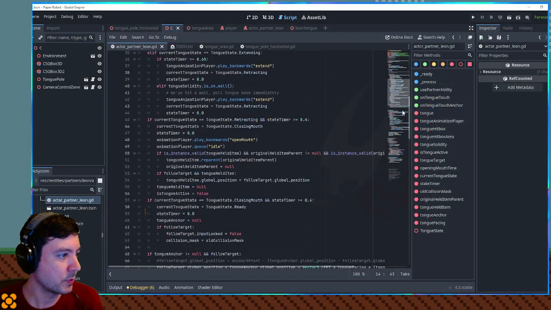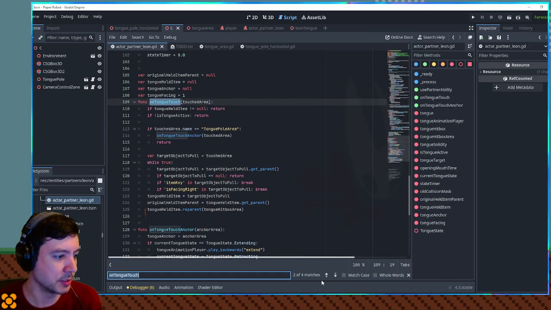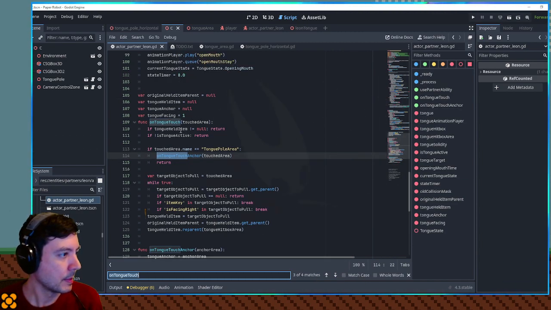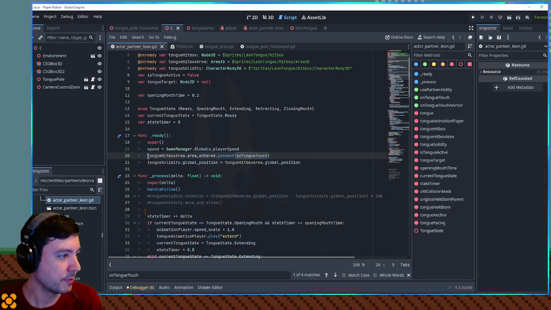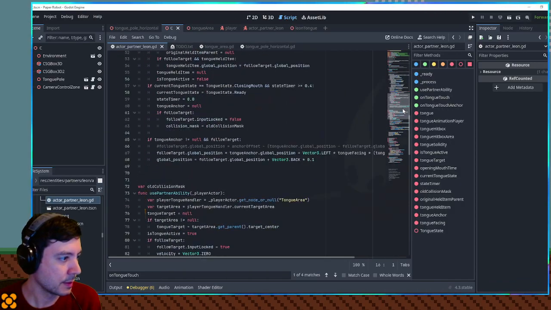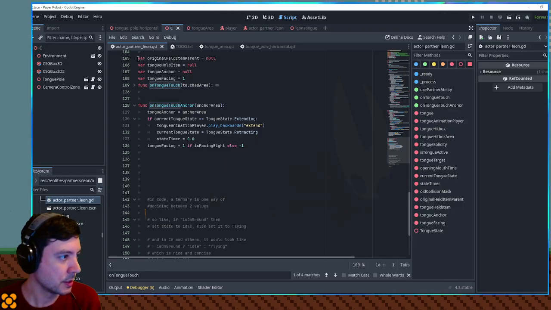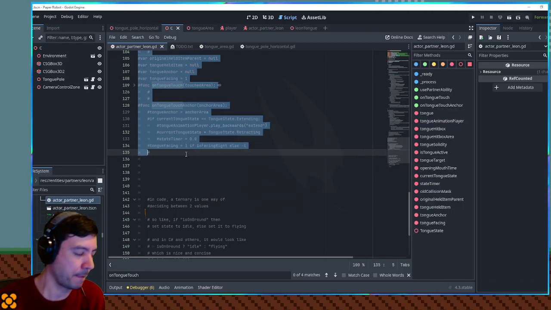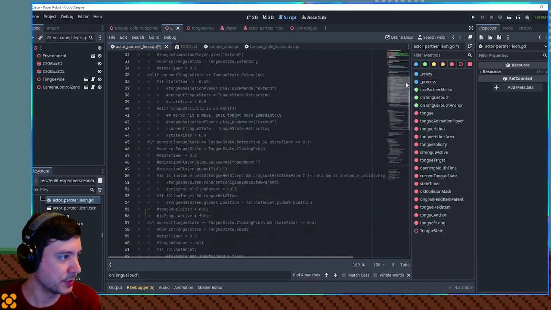Okay, great. We're not going to do this business about colliding, like this on-tongue touch business. What is that coming from? On-tongue touch. There we go. We're doing a connect here. We don't need that. We're not going to mess with this. So all this tongue touch business, all of that is gone for now. Maybe some of it will come back, but we'll see.